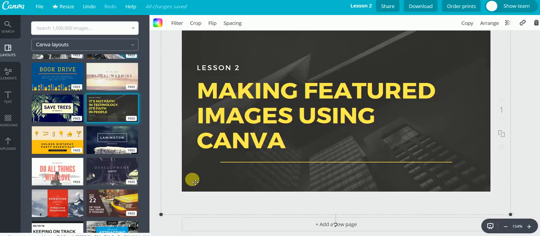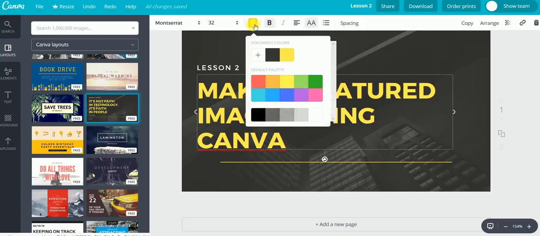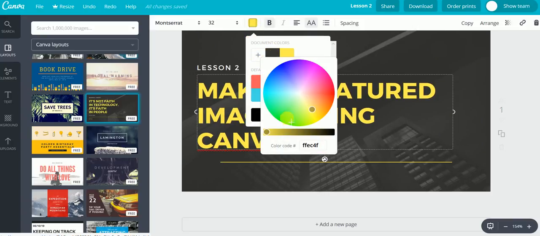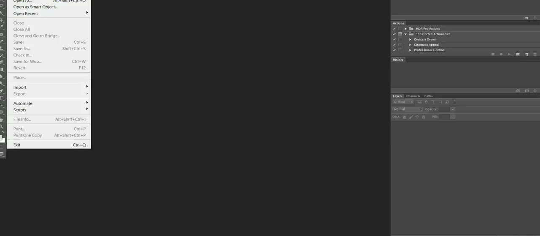And let's see. I want to change that color. Wonder if I still have my preset. I don't, so I'm going to come over to Photoshop.